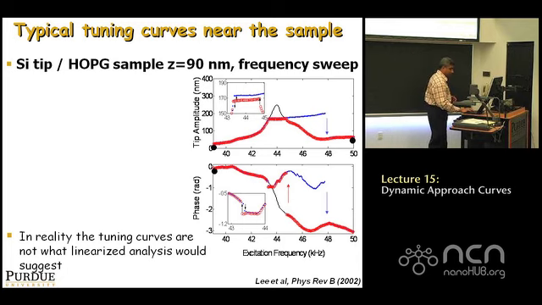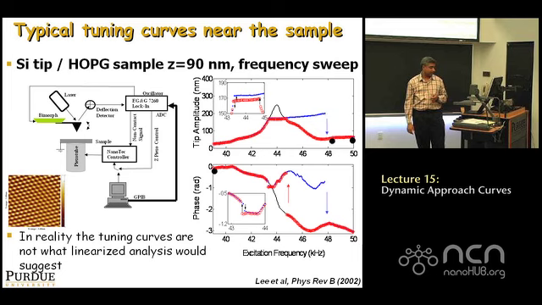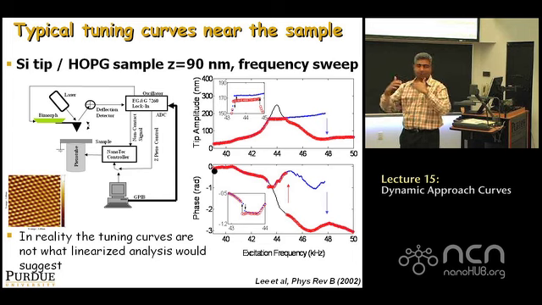This is an example where you're oscillating a cantilever on a graphite surface, and you're sweeping the frequency. It's a large amplitude motion, and the amplitude behaves like this when you're near a sample. Whereas when you're far from a sample, it behaves like shown by the solid black curve, which is the peak in the background. You see that? There's a peak in the background. That's the tuning curve you get as you sweep back and forth when you're far from a sample.